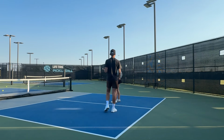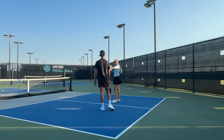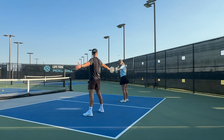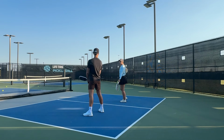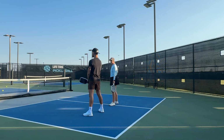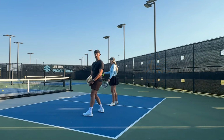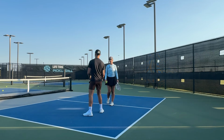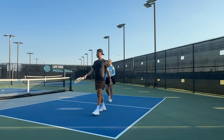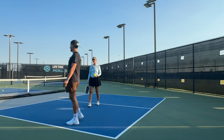And look, this is how much space we have when we have our paddles out. Put your paddle out. We have this much court to cover. There's a little bit on his side and a little bit on my side. How do we deal with that? We're covering most of the court. If he has to move to the line, I move to his side. So you want to follow the ball. If we hit to the right, I'm going to cover the middle and Michelle's going to go out wide. If we hit to the left, I'm going to go out wide and Michelle's going to go into the middle.